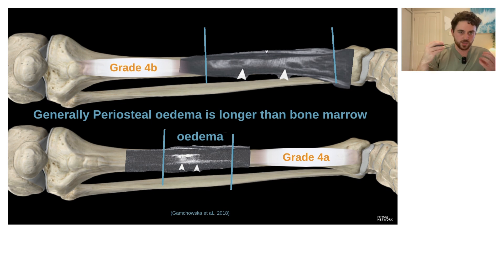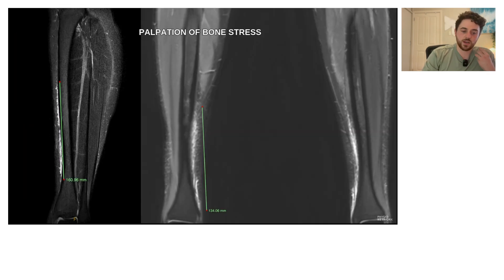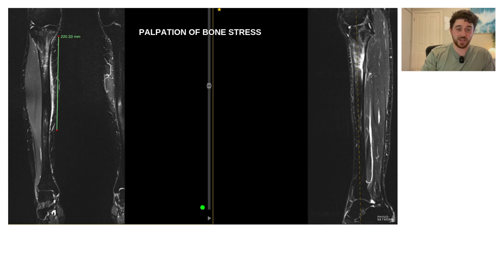In my clinical experience, there are a number of patients with much longer lengths of tenderness than 10 centimeters, and on their MRIs we can see periosteal edema extending longer than 10 centimeters — clearly explaining their symptoms. The most memorable case was a patient with almost 30 centimeters of posterior medial tibial tenderness. On MRI, we could see distinctly asymmetrical posterior medial periosteal edema extending almost the whole length of the tibia, due to a massive posterior tibial stress fracture.